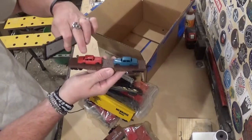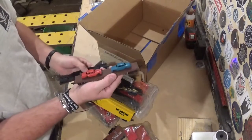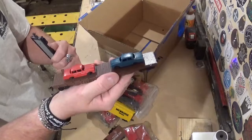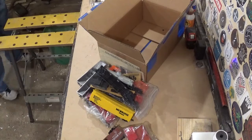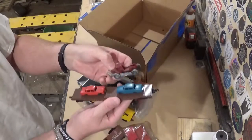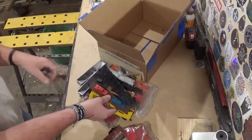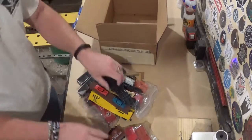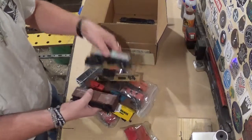Of course, this is the proper scale for HO scale cars, but you guys know I love to collect Hot Wheels, so Hot Wheels cars are actually on my layout, just to have that nostalgia flair of Hot Wheels, but this is the proper scale. I believe I do have a Hot Wheels over here. You can see how this is a newer style Hot Wheels car, but you can see how the scale is kind of off. But again, Hot Wheels is very nostalgic for me with all the memories I made as a kid. That is box 4. We have one box to go. I'm always happy to have new rolling stock to look at when the trains are pulling them.